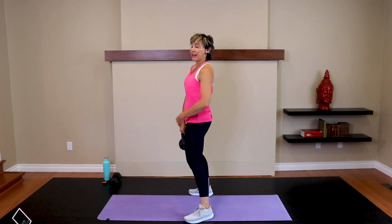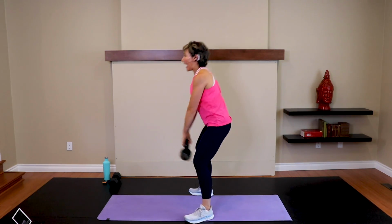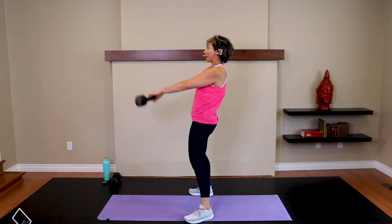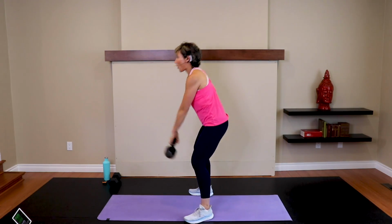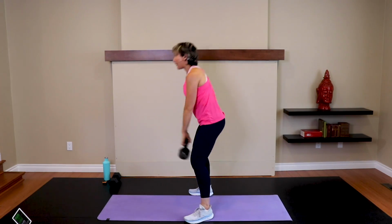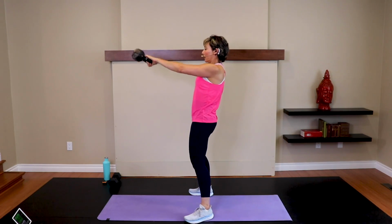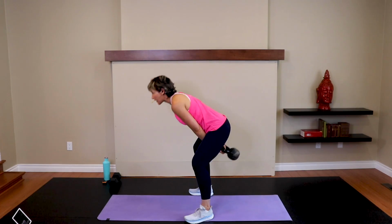All right, in 5 seconds, 20 to 30 kettlebell swings. Here we go, feet apart, toes turned out, hip hinge, use the glutes to get that kettlebell up there, shoulder height only, eyes straight ahead, breathe. So this is a core and glute move, okay? Not a shoulder move. I'm on 20, how you doing?